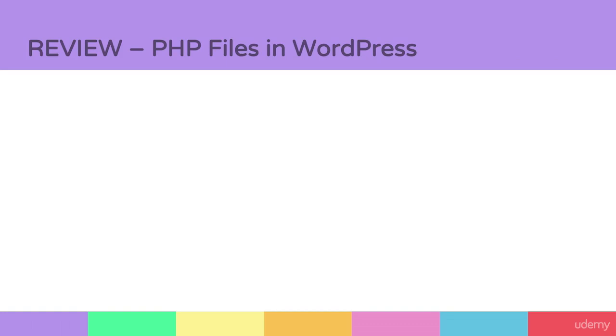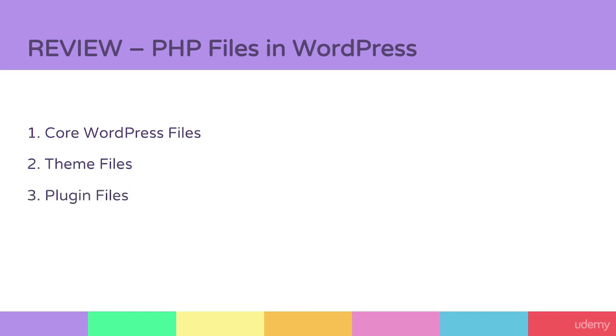So just a quick review here before we close out. We've got our core WordPress files, primarily PHP, not going to be editing these. They live in that root directory, they live in WP admin, and they live in WP includes. Then we've got our theme files. We are going to be editing these. We are going to be playing around, and they tend to be the reverse. They tend to be basically an HTML page with some PHP blocks and code inside of it, which is valid. Some themes that are more complex, you may see more PHP, but in general, that's what we've got going on.